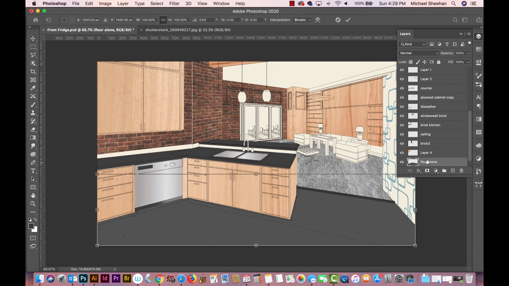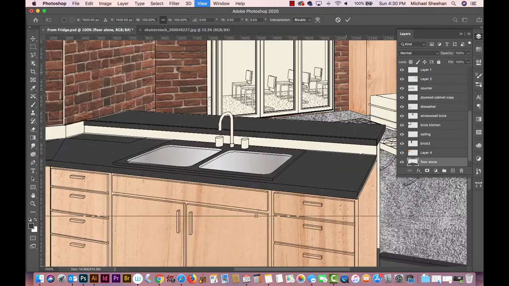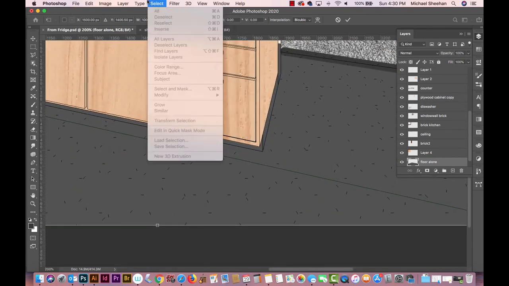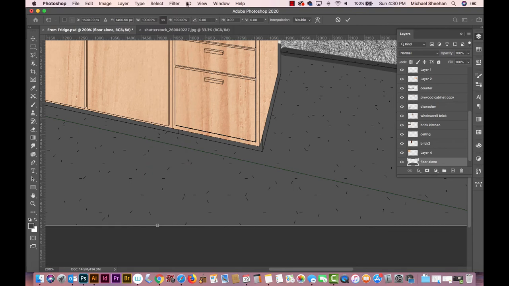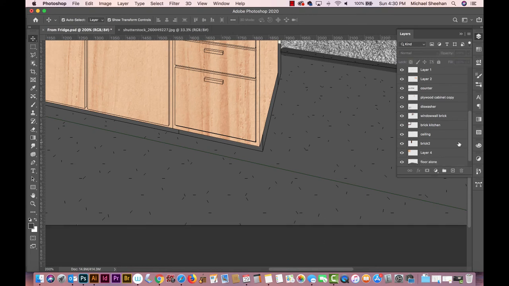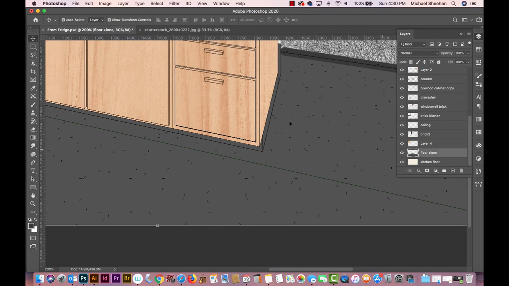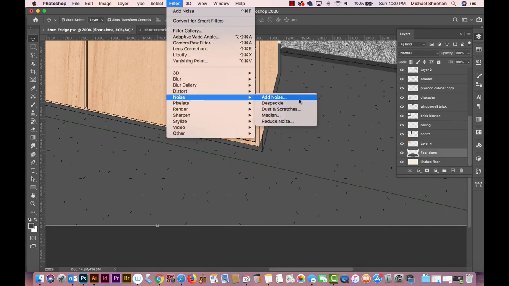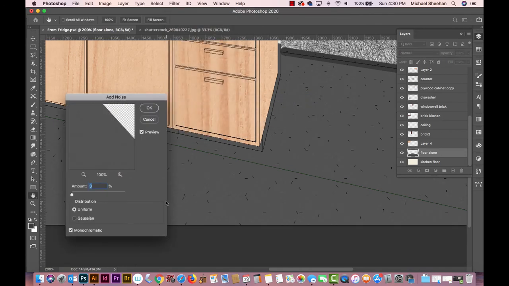I do the same thing here that I did with the countertop, because it looks like it's kind of indicating a little texture here. So that's enough.